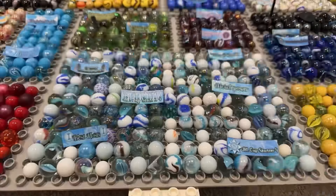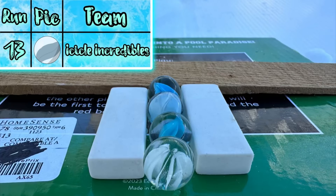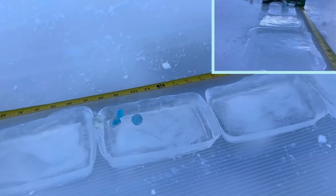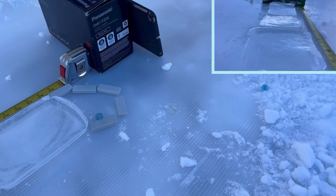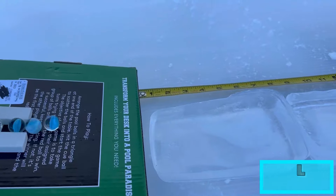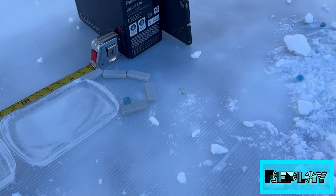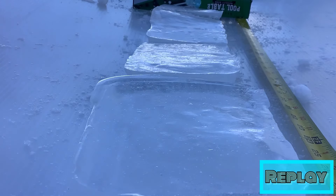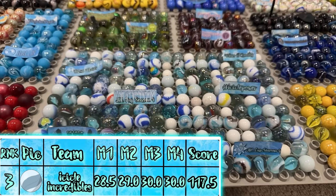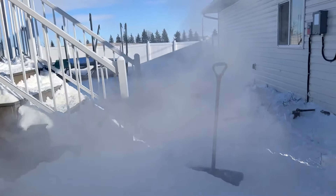And Icicle Incredibles cheering happily, both because they are going next and because of their eternal rivals flopping. And Icicle Incredibles — another good run! Is this good enough for second? Definitely not a perfect, so it's not gonna be first. But is this better than the White Cups to get second place? No, it is not. 117.5 gives us currently third place.